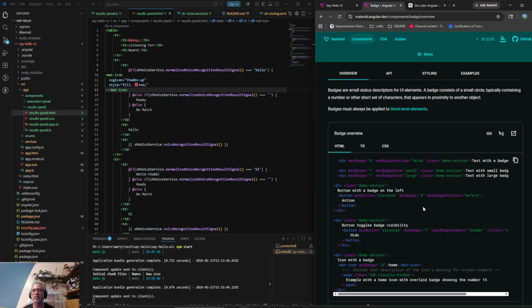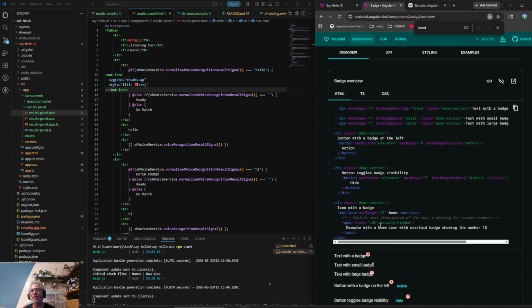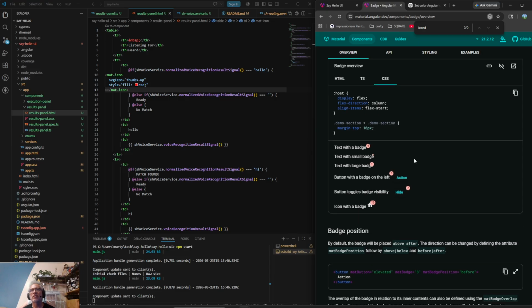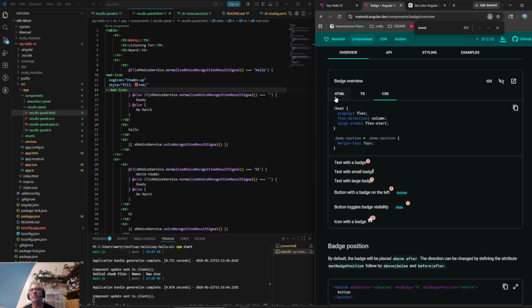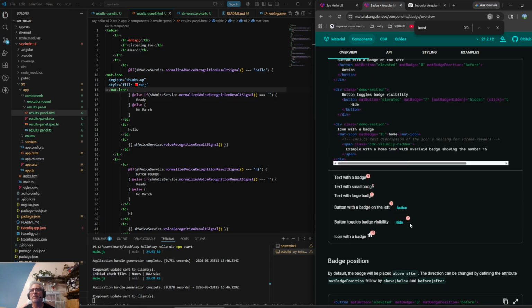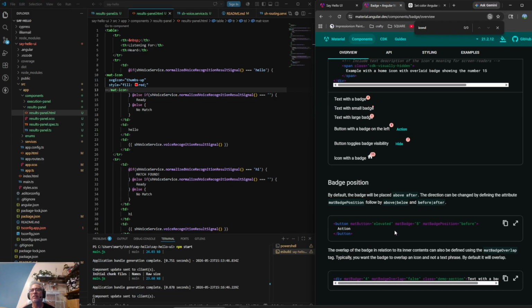Is there an icon in here? Oh yeah, here's an icon. Okay, so here's a map badge icon home. Okay, so this one has CSS. Does not seem to. Okay, well, oh wait, I think it's actually. Oh yeah, it's white.